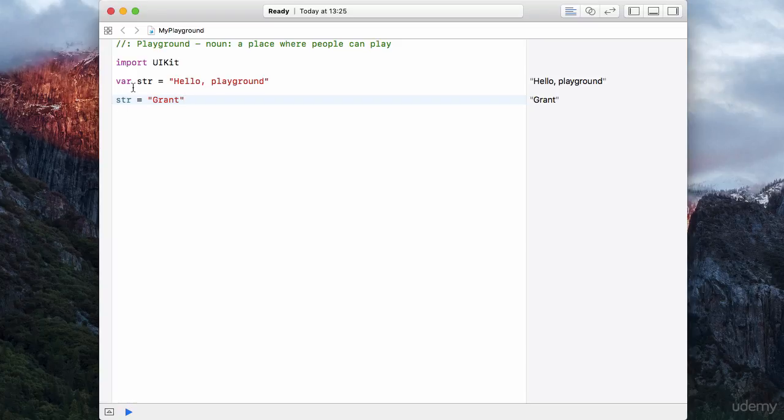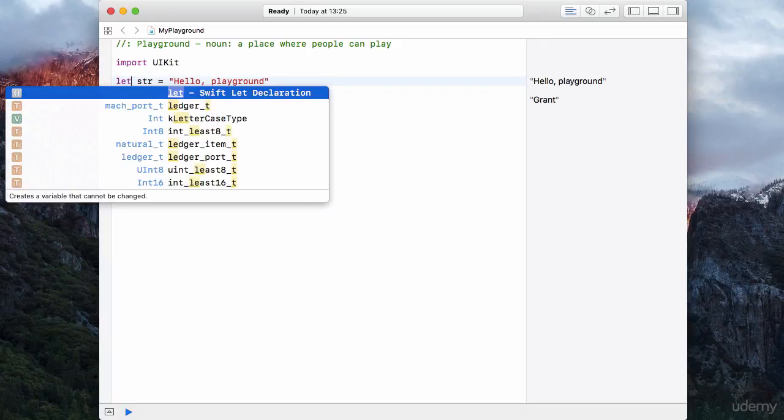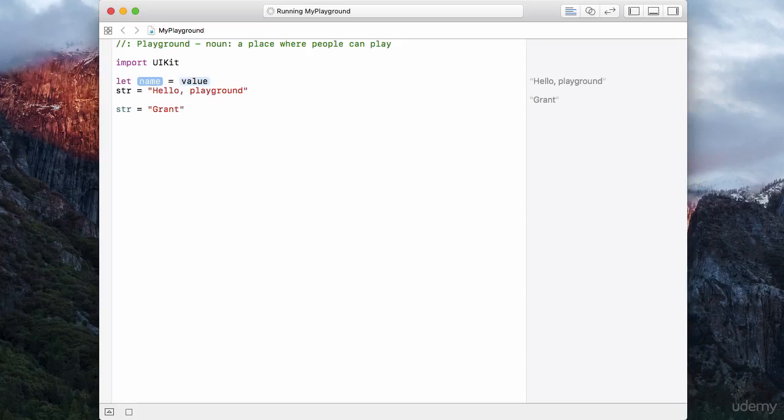Okay, so we have a var, but what if I wanted to make that str unchangeable? Let's say I'm working on a team of programmers and I don't want anyone to change the value of str. I want them to get an error when they even try to do it. Well, we can assign a let constant. And a let, let me just put that in, let str, and let me just delete all of this, is equal to hello playground.